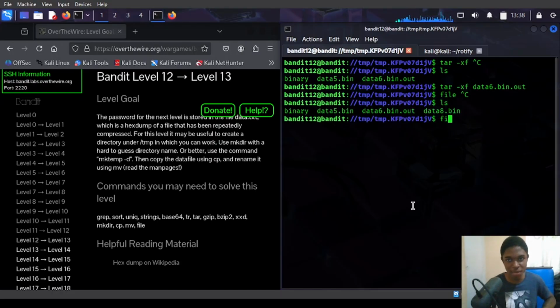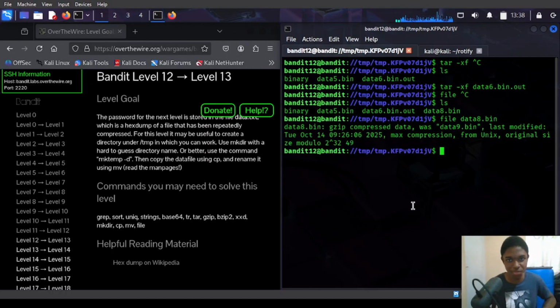So we can say file data8.bin, and we now have gzip compressed data. So we can say gzip -d. Before doing that, we'll need to convert it to a .gz extension.